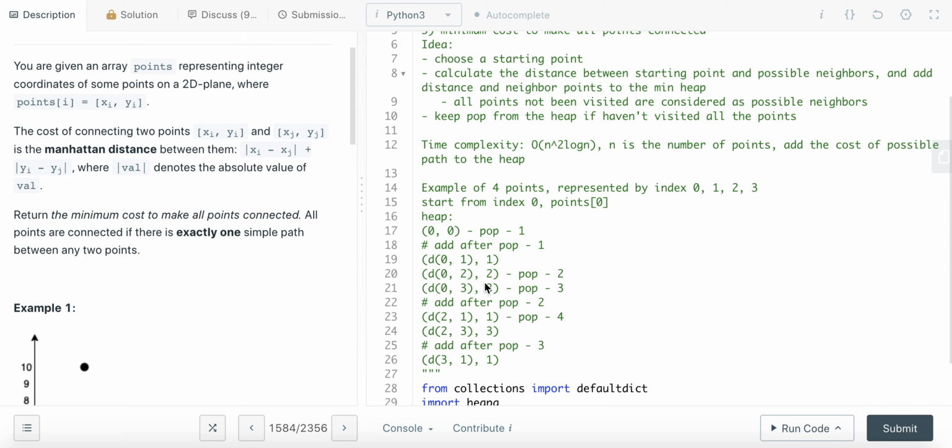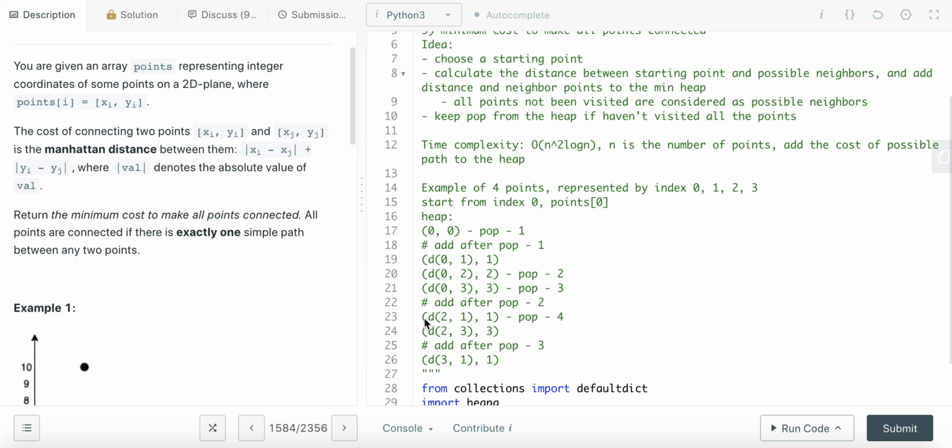We are trying to select one to pop. Remember, we keep a min heap, so it pops based on the minimum distance. In this iteration, let's suppose our minimum distance is between point 0 and point 2. So we pop this one from the heap. Now the heap has 2 elements remaining, and we have point 0 connected to point 2. Since we popped out point 2, we check all the neighbors of point 2. All the possible neighbors are point 1 and point 3 because point 0 has already been visited. So 0 and 2 are connected to each other. We add the distance between point 2 and 1, point 2 and point 3, with the corresponding points 1 and 3, to the heap.